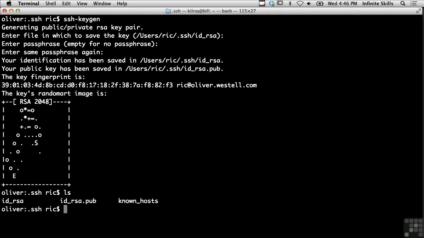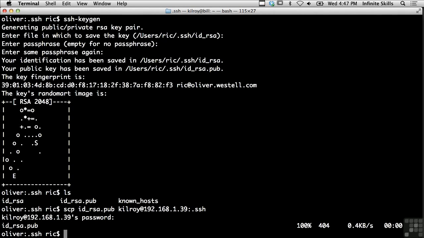So I have my keys right there, the ID_RSA and ID_RSA.pub. What I need to do now is copy the ID_RSA.pub into the .ssh directory. You can see here I'm using SCP, which is a way of doing an encrypted copy. It uses the SSH protocol and all of the keys, and it does a copy from one system to another. SCP is secure copy. It's asking me for my password because I don't have the key set up yet, and it's copied it over.